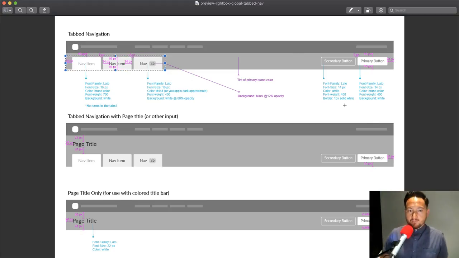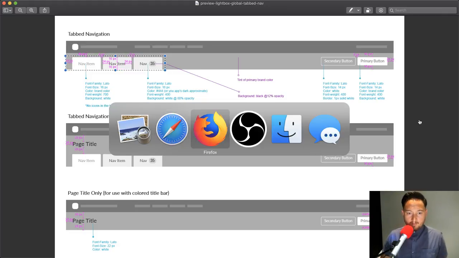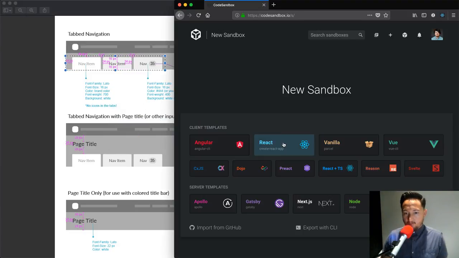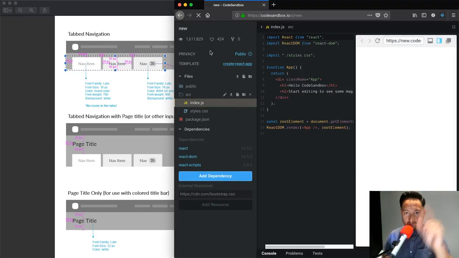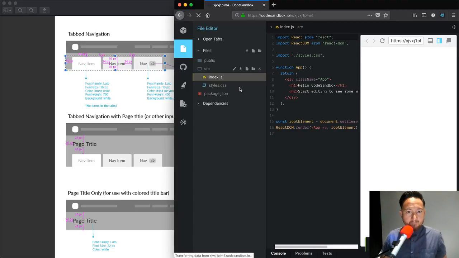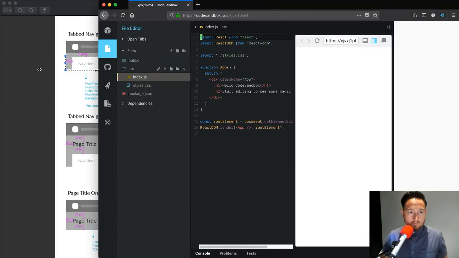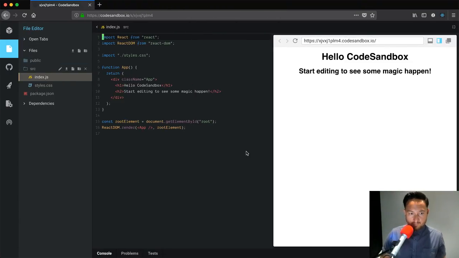All right, so let's dive in then. Got Firefox open, and I'm going to make a new React project. Nothing fancy. I wanted to show you that I clicked that button so you know I wasn't hiding anything from you. Okay, let's pull this open, let you see the whole thing. So where to start?